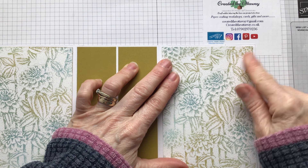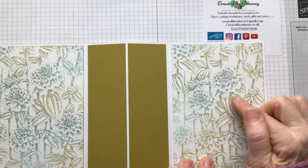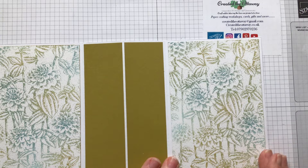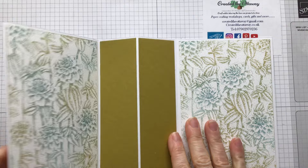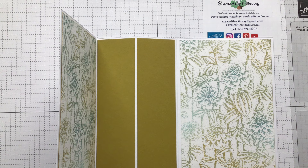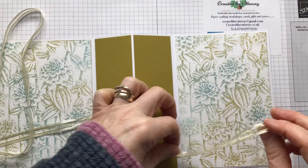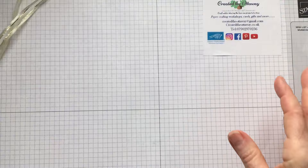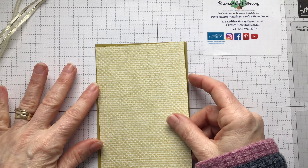This is the other side - it's getting quite exciting. I love it when a card comes together. This paper is really confusing because the flowers are going one way, the leaves are going all over, and it's like is that the right way up? That's going to go on there like that - I am loving that. Now let's concentrate on the front. This panel is going to go on the front of our card.